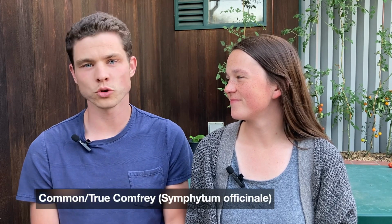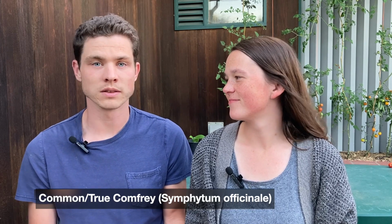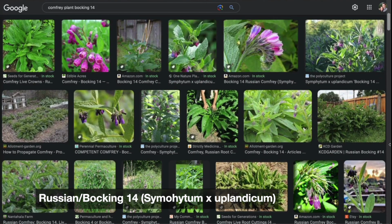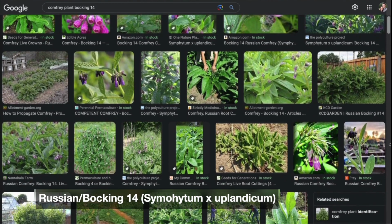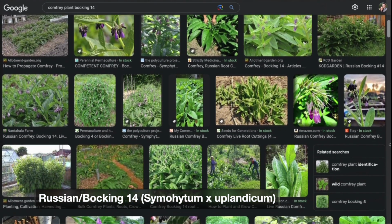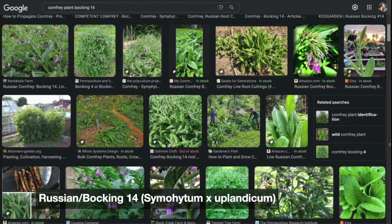Before we go any further, we just want to let you know a couple of warnings when it comes to comfrey. First one is that there are two main types of comfrey. The first one is common comfrey or true comfrey, and this one creates seeds and self-seeds, and that's how it perennializes. The second type of comfrey is called Russian comfrey or Bocking 14, and this one you can propagate through the root systems and it doesn't self-seed. This is the one we recommend for that reason. It's a bit easier to control.